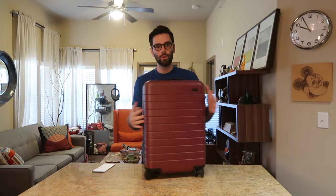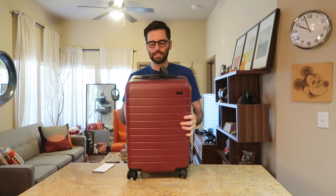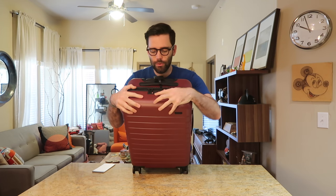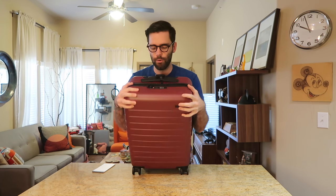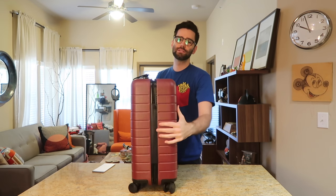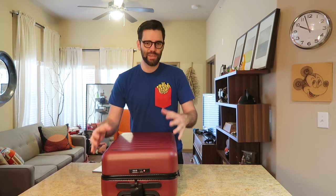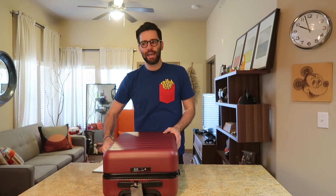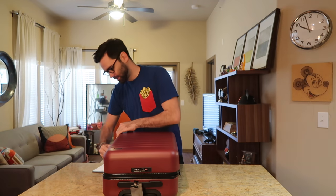So let's unpack. The other thing about these bags is that the zippers are the lock. So you can secure your bag really nice and then pop it open, and that's the zipper. So hard shell suitcases are really cool, mostly because they protect your items a little bit better than the soft shells. It does mean it can't expand bigger like some of the soft shell cases that you could find, but I haven't had a problem with my hard shell suitcases, so I'm sticking with it.